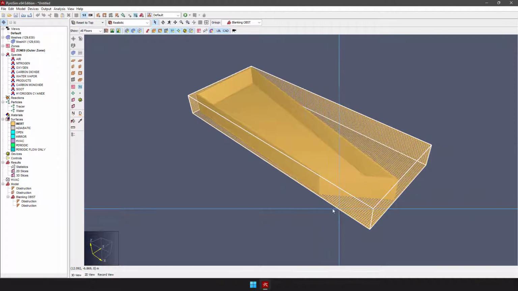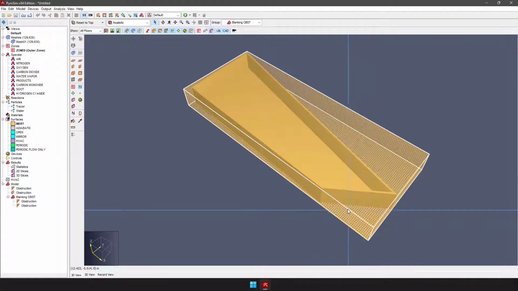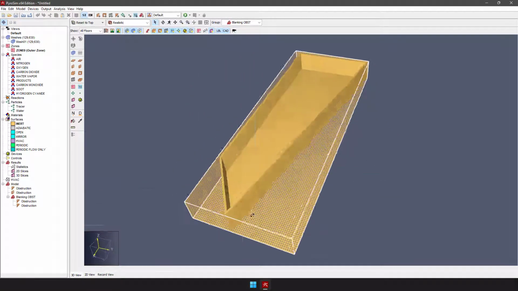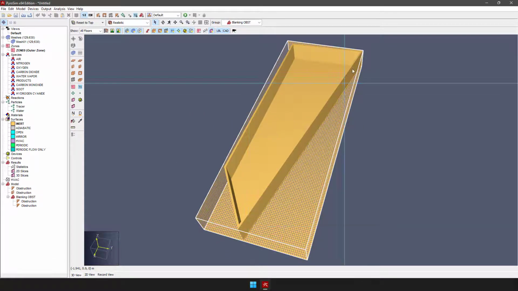Now, they're not showing up. They'll be fully transparent in the results as well, but they are present. These are still obstructions to flow that block out all of those cells. So even though it says I have 129,000 grid cells, if you subtract from that number all of the cells that I've just filled up with these obstructions, that's the effective cell count of the calculation. And so we've just cut a bunch of CPU time out of this calculation. And that's a big side over here. This will definitely cut a lot out as well.